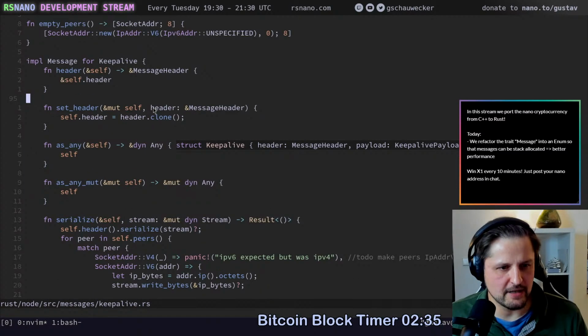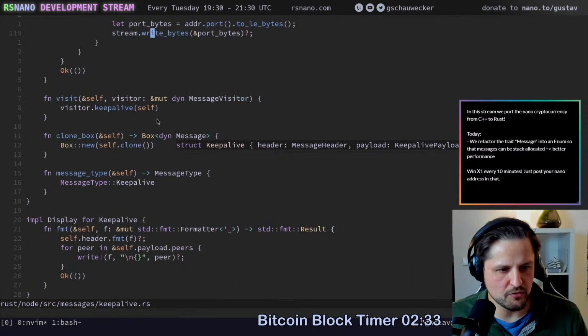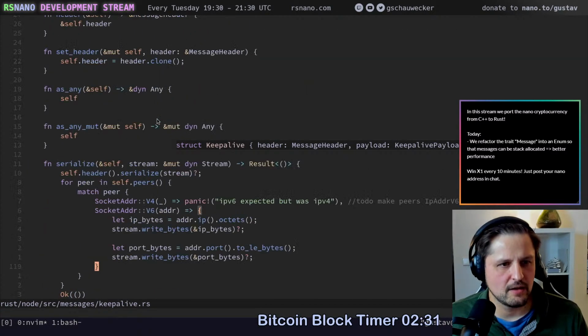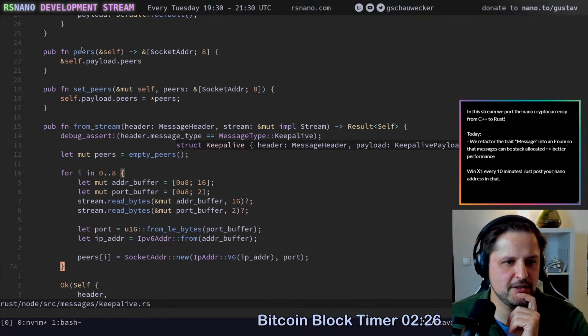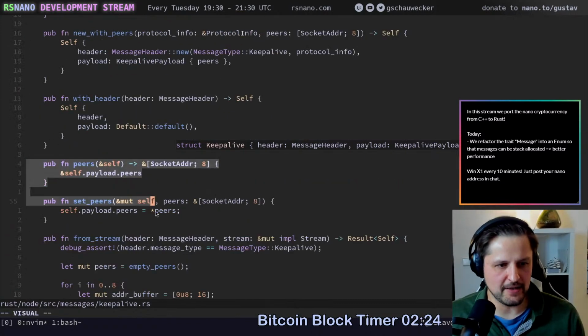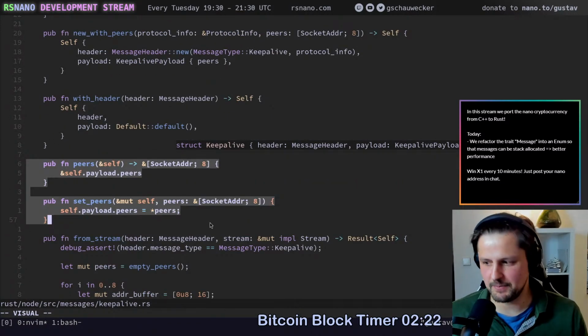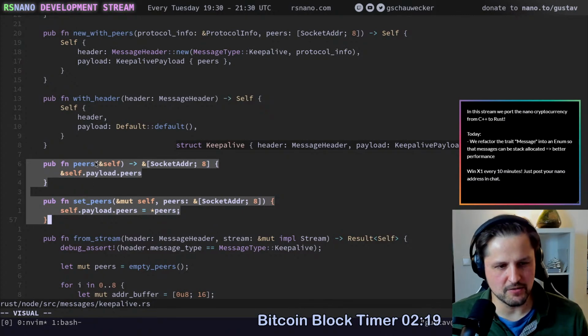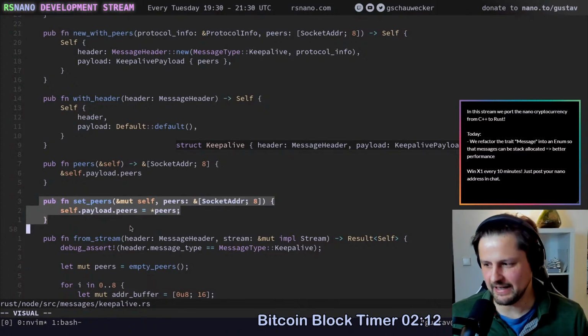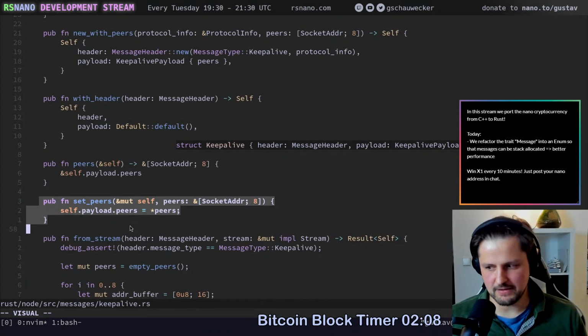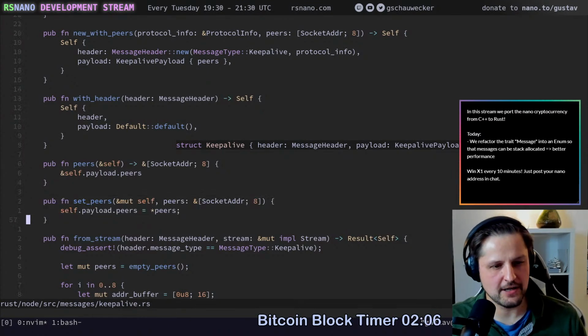Maybe before we do that, we should remove the set peers and get peers, because this is now on the message level, and we should not access the peers on the message level. We want to use the payload for that. Especially set peers, I don't like it. I want this data to be immutable.